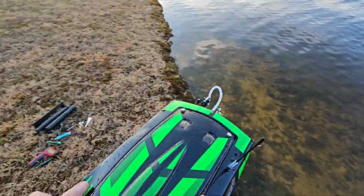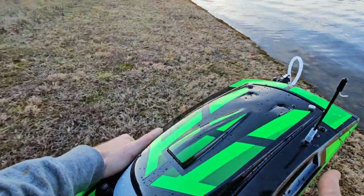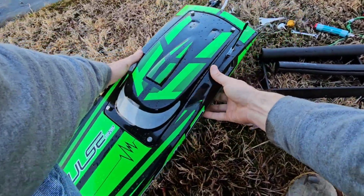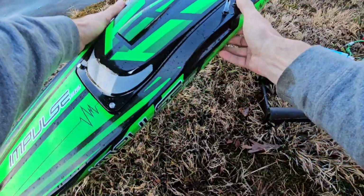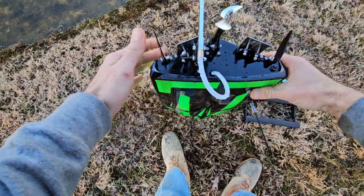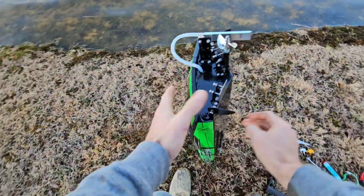I watch videos on other people running these, and they don't ever explain like, oh, these are all the things we had to test to figure out how to get it to drive straight. I'm sure some people get lucky and it drives fine, but if you get on the forum and start reading, people are like, oh, I can't figure out this porpoising problem. So I totally understand the porpoising. That's exactly what it's doing.